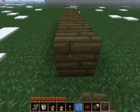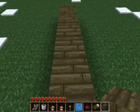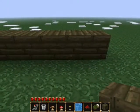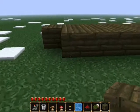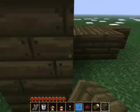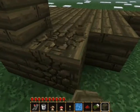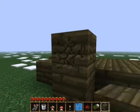Alright, first we're going to set this out, and it's going to be 7 blocks long. Let's see. 1, 2, 3, 4, 5, 6, 7. Wait, is that 8? Can't tell. 1, 2, 3, 4, 5. No, that's 7. And then you want to do the same thing again. And my mouse just spazzed out. And that one block was actually placed fine because you want one there in the middle.